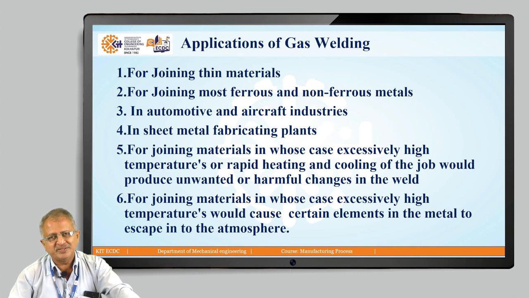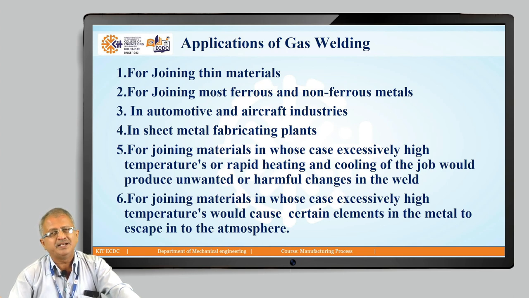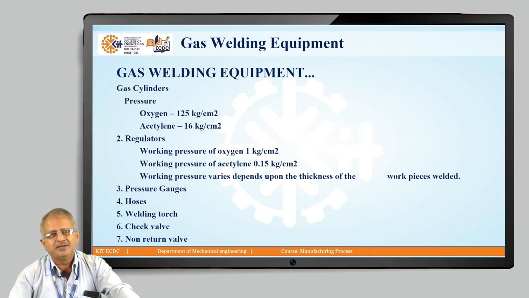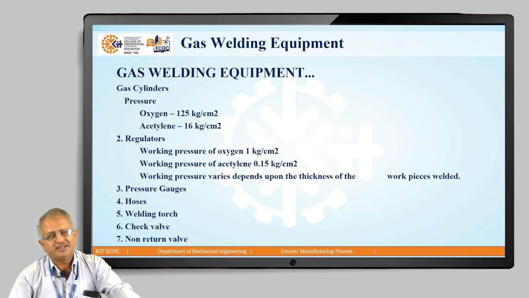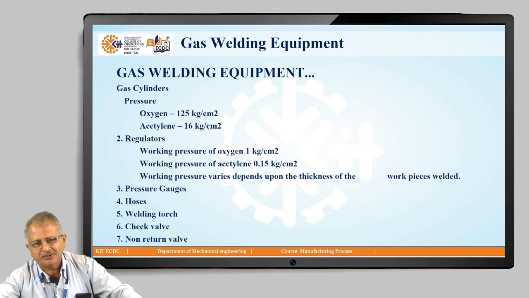In this session we learned what is gas welding, how gas welding is versatile, and how oxy-acetylene is the major process that meets all requirements. We discussed the types of flames that can be produced to widen the scope of gas welding. We understood the chemistry of the oxy-acetylene process and its advantages, disadvantages, and application framework. In the next session we will understand gas welding equipment — the oxygen gas cylinder, acetylene gas cylinder, regulators and how pressure differential is maintained, pressure gauges, hoses, the welding torch, and other equipment needed to carry out gas welding for a quality weld. Thank you all for this session.